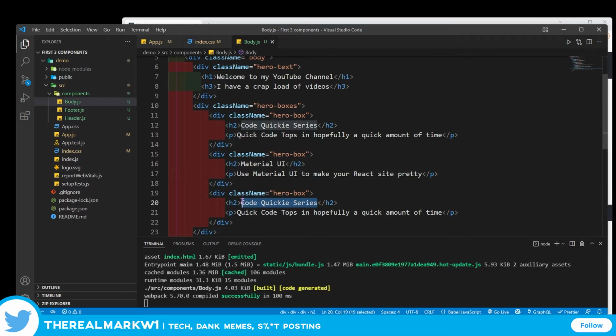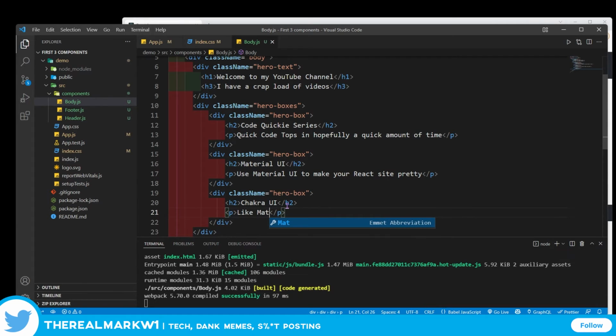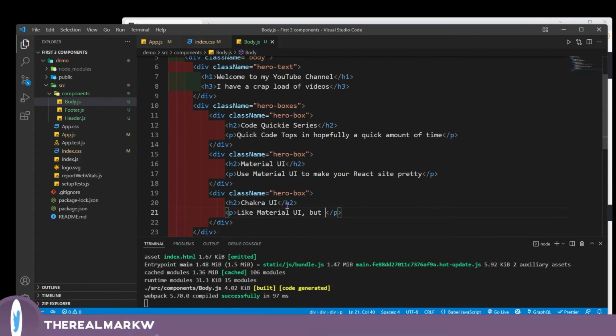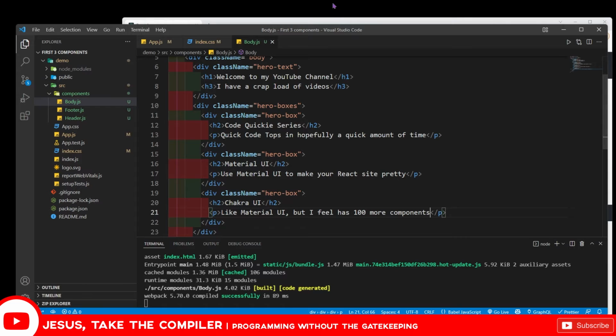And I also have a Chakra series, which is the same idea as Material UI. Chakra UI is like Material UI, but I feel it has 100 more components. There's a lot in Chakra.